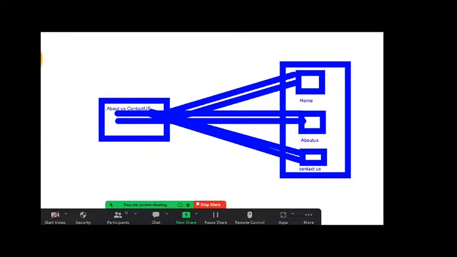Now, every time you send a request, it is somewhat of a burden on the network traffic, right? That's why they introduced the single page application concept. What is the benefit of the single page application?